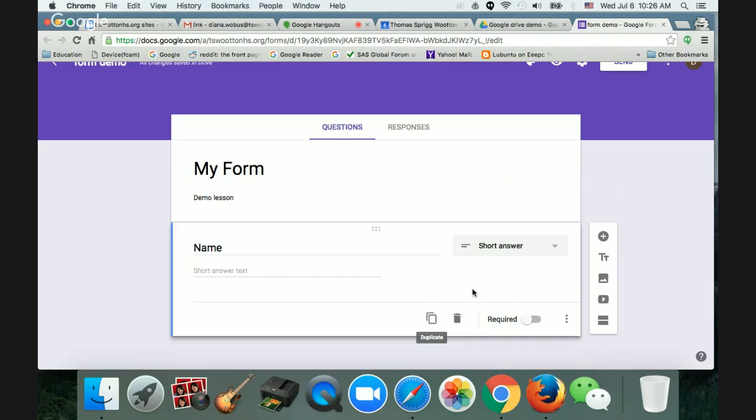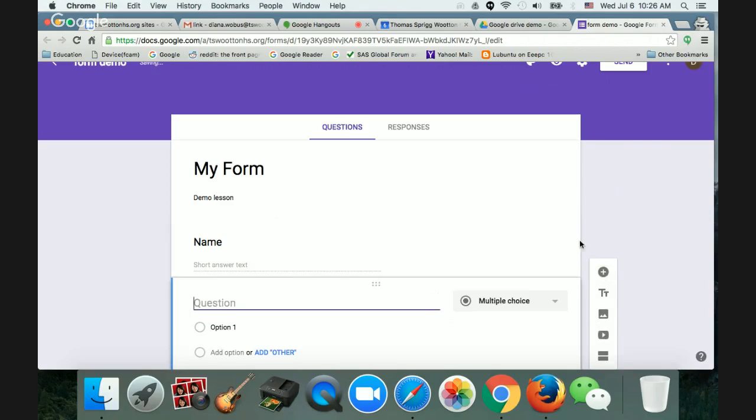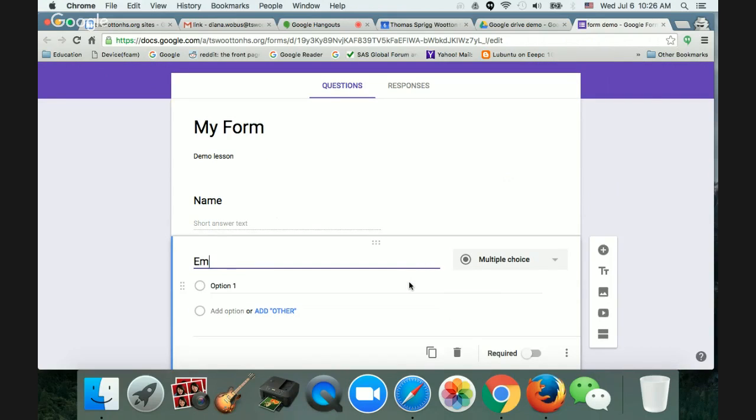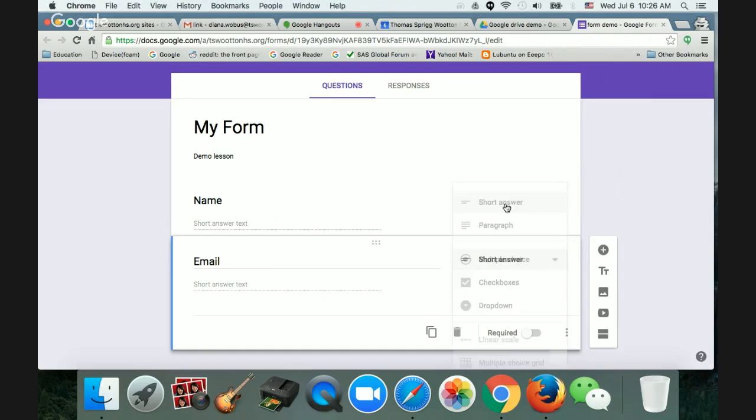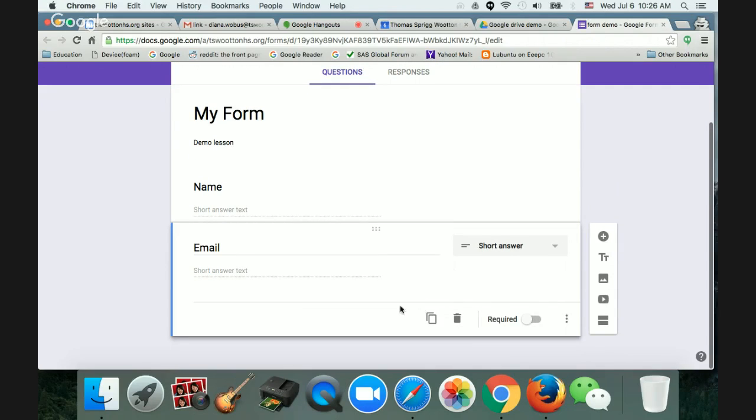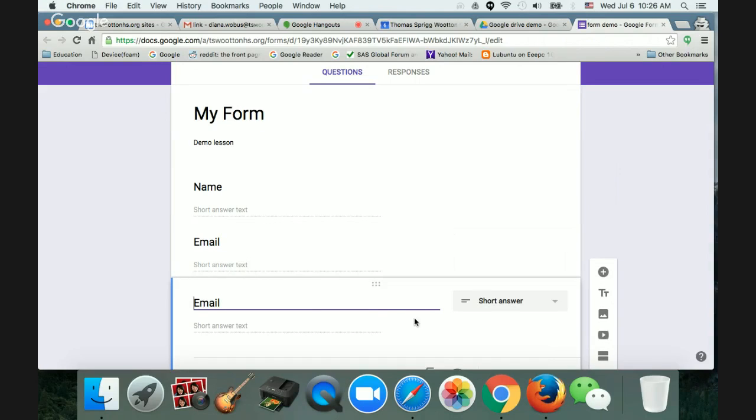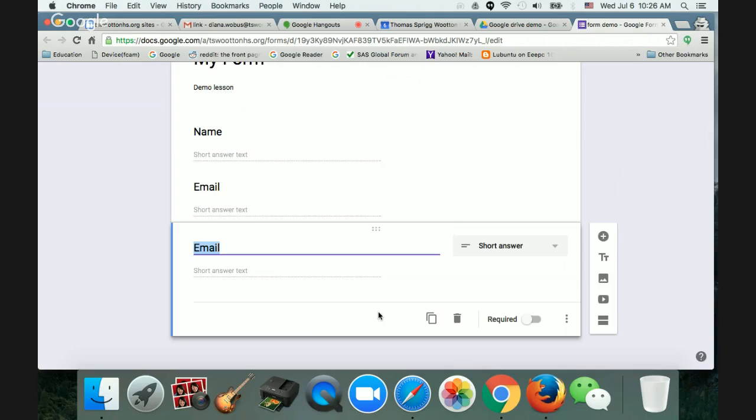To duplicate means my next question is the same short answer. You can either create it right here, add a question, and it goes to the next one. I say email, and I want it short, so you have to make more clicks here. But if I duplicate, I know my next question is also short answer. I just duplicate here, it goes to the next one, and I type phone. And then it's already selected as short answer. So you have a couple fewer clicks to make. That's called efficiency, right?